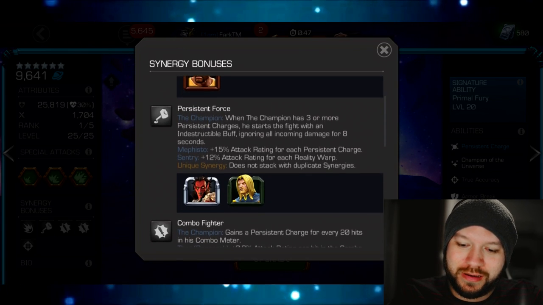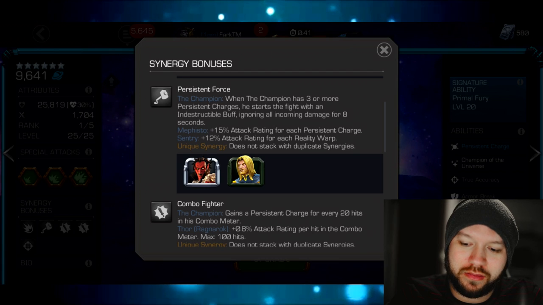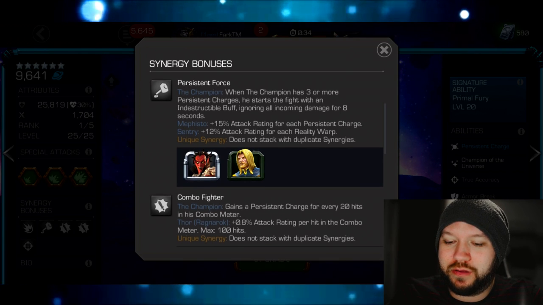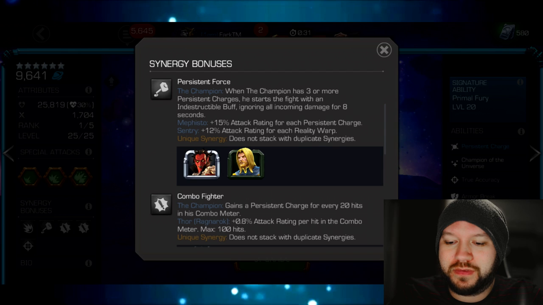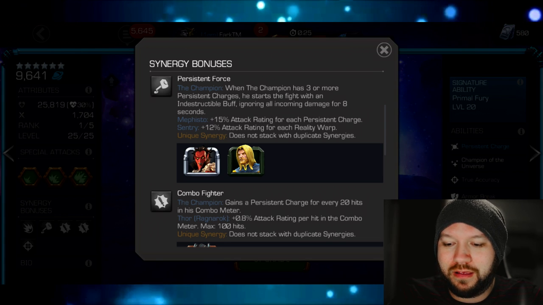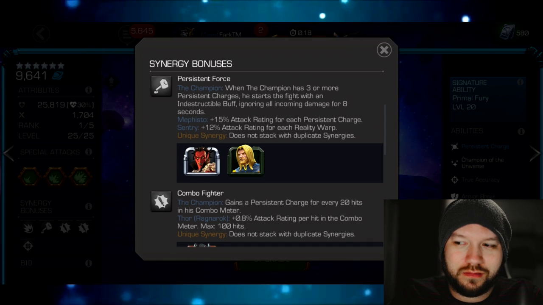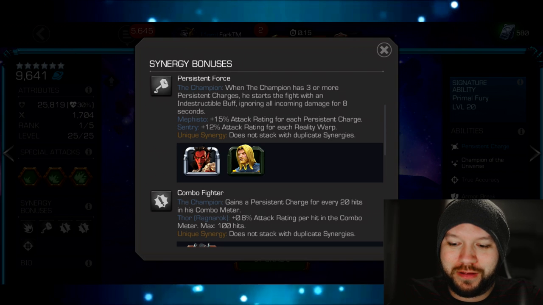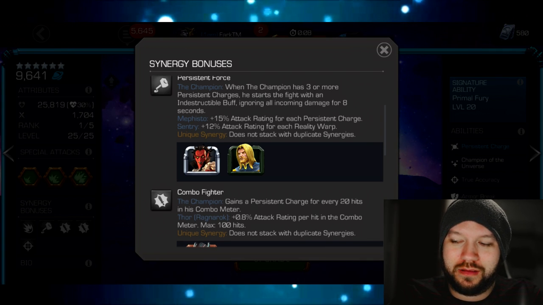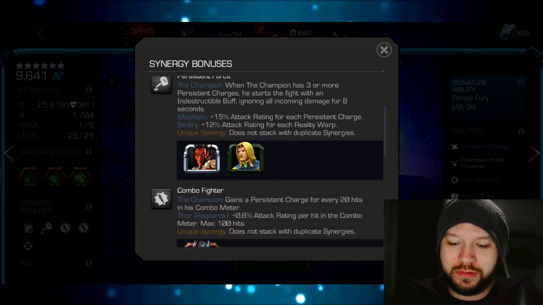So we've got Persistent Force as the next one. When the champion has three or more persistent charges, he starts the fight with an Indestructible buff, ignoring all incoming damage for 8 seconds. This is pretty cool because you could have someone like Iceman, where you're going to take a whole heap of damage at the start of the fight if it's a high PI one or whatever, or someone that's always just going to start killing you at the start of the fight with unavoidable damage. 8 seconds, like I said, so it might not be all of his frostbite, but you're going to be able to mitigate a lot of that damage.